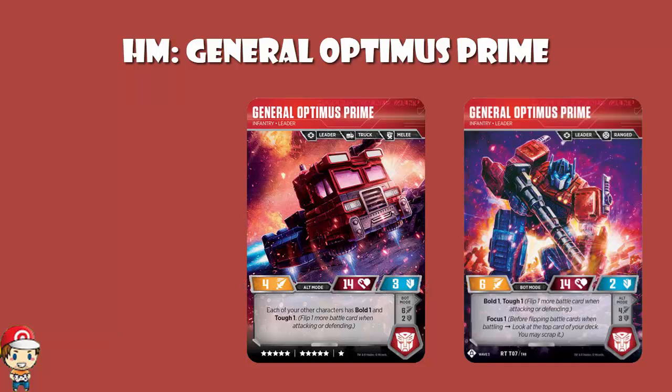In bot mode, it's got Bold 1, flip an extra battle card when attacking, Tough 1, flip an extra battle card while defending, and Focus 1, before flipping battle cards when you battle, that is attacking or defending, you look at the top card and you may scrap it, i.e. scrap a blue if you're attacking or an orange if you're defending. Essentially, you get extra bold and tough while also increasing your odds of hitting good orange and blue cards.